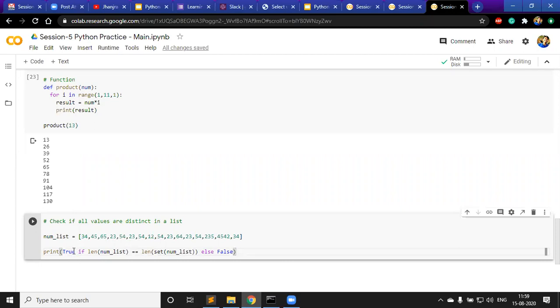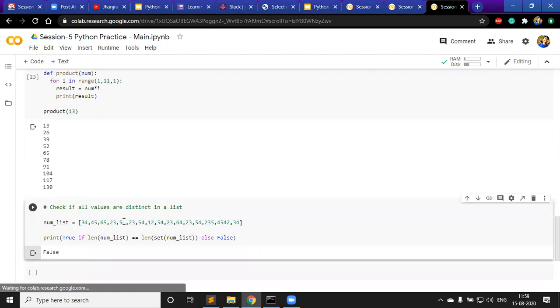It's just the beauty of Python. It's simple like English. It says that if this condition is true, if this condition holds, then true, otherwise false. Right? Very simple. True if length of this one is equal to this, otherwise false. Right? Simple.